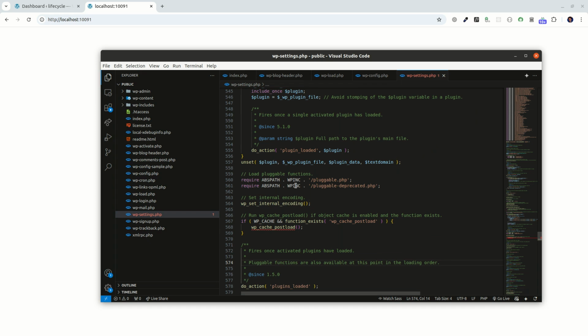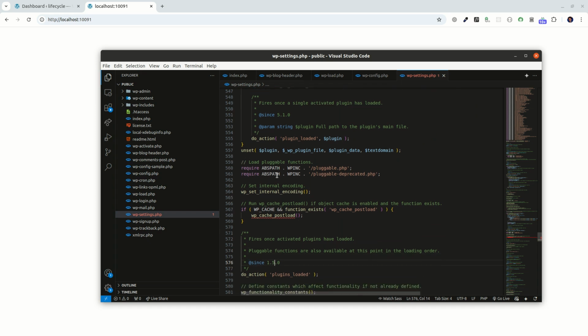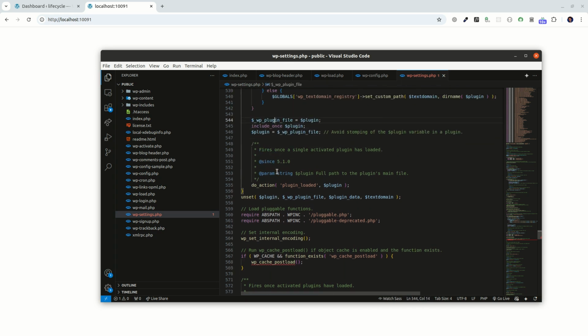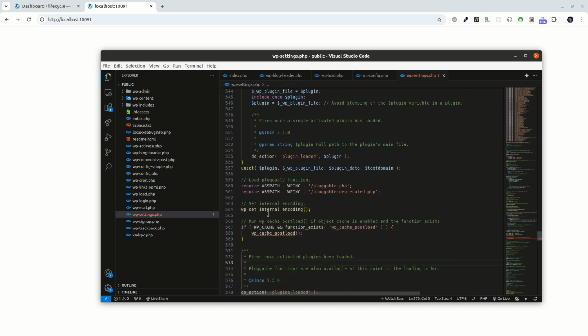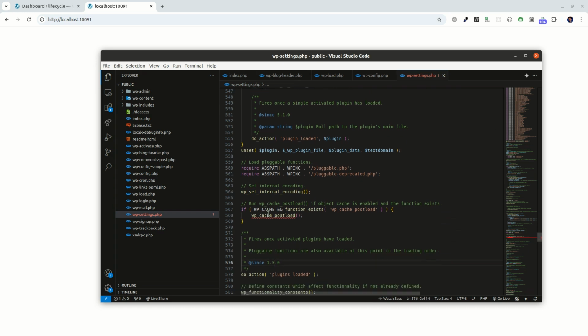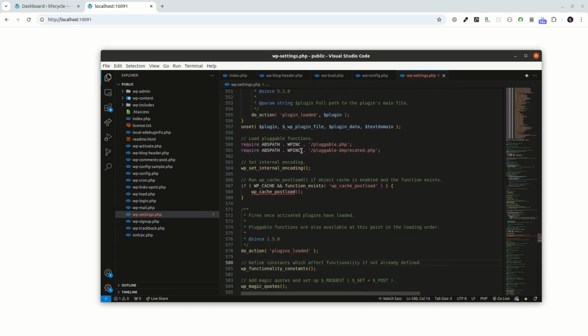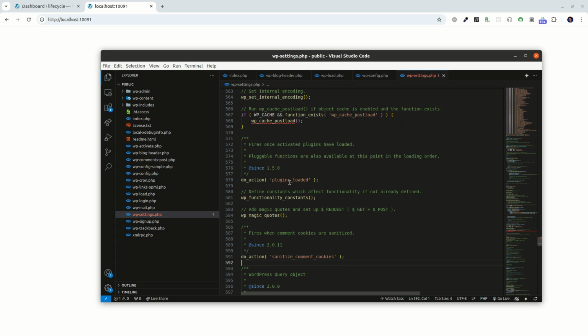Okay, and then what are we going to do again? Like I was saying, your plugin code and your core are one and the same thing. This is what is happening here. Your plugin code is being added to play along with your WordPress core. Then we go ahead, load pluggable functions. Do action plugins loaded. When plugins are loaded, you can hook something to that, and you can use this almost everywhere, even inside your theme.